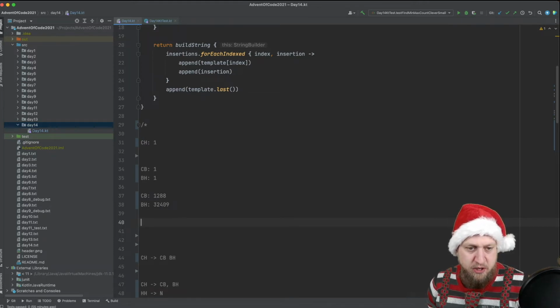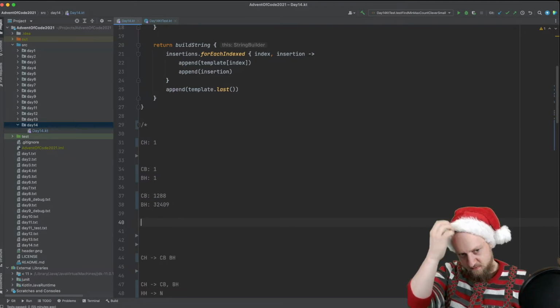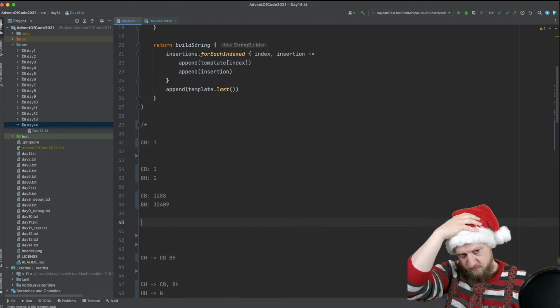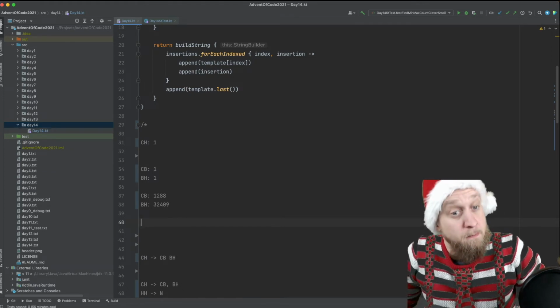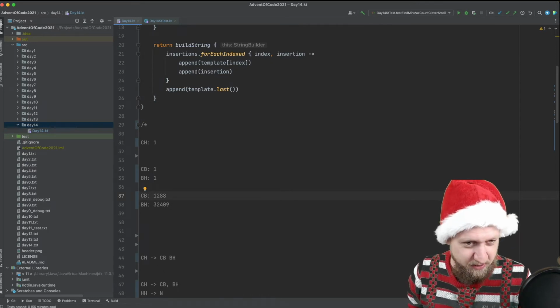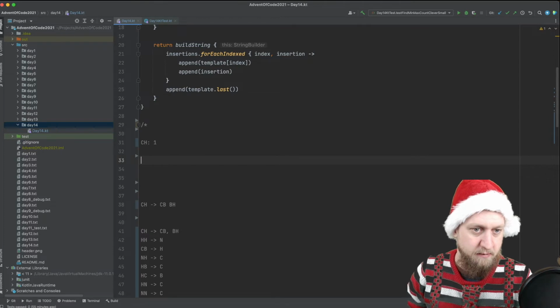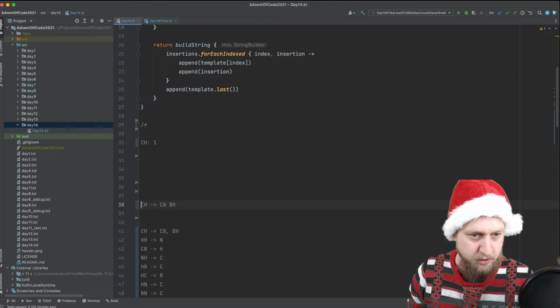But we do not need the groups, we need the individual characters. We can't reverse them, but we can track them separately, I guess. Let's say we again start with CH.